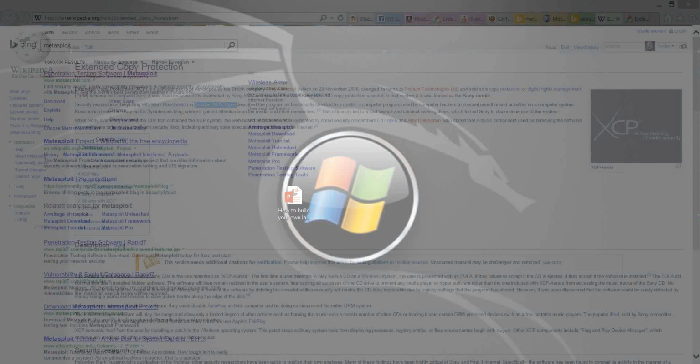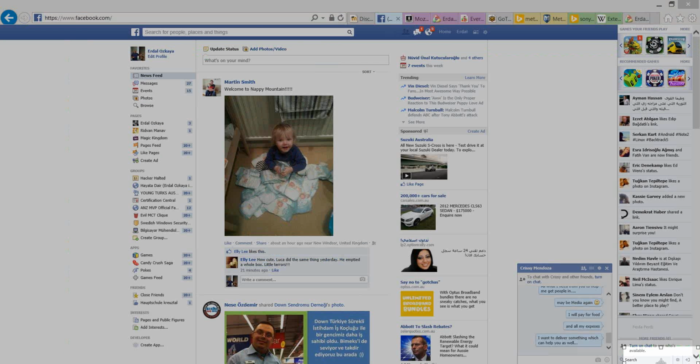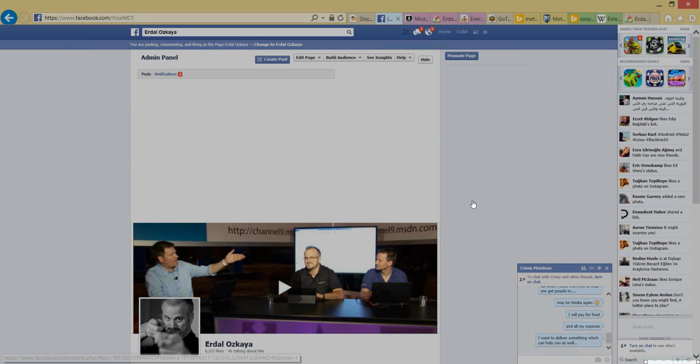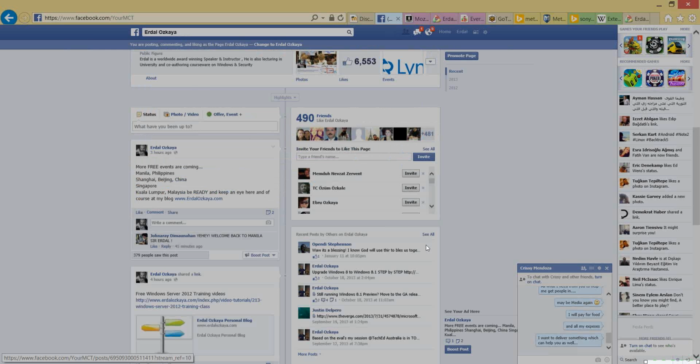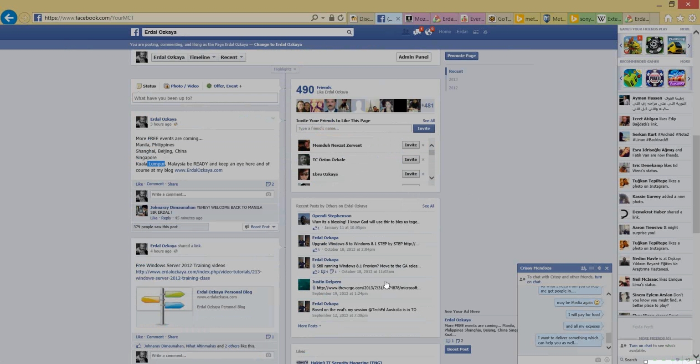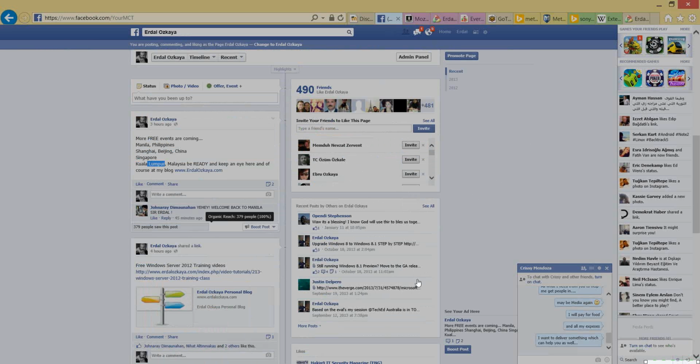Let me just get rid of the screen here, that's annoying me. Yeah, that's my Facebook page. We can go and do some stuff here. By the way, if you're in Manila, Shanghai, Singapore, or Kuala Lumpur, I'm going to be there next month, so please keep an eye on the blog so we can meet face to face. January, I think he's also in the class listening to us, because he was making fun of my Taekwondo class yesterday as I wasn't recording videos.